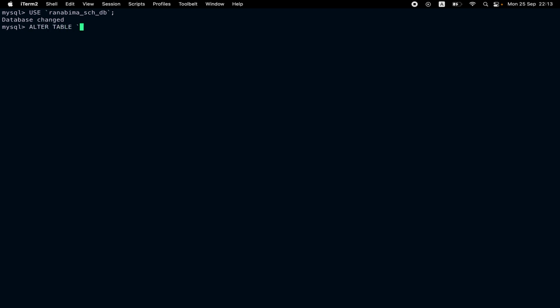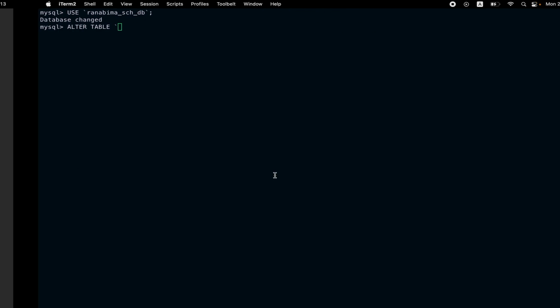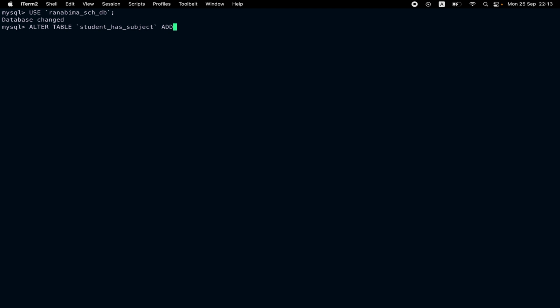The table name is student has subject. We have to add the new column. So add column. The column name is id, and it is integer and not null because it's a primary key. And then this is a primary key, and then not null primary key. Auto increment.